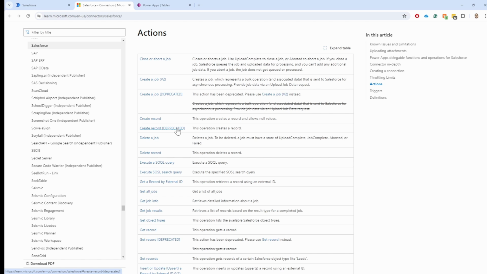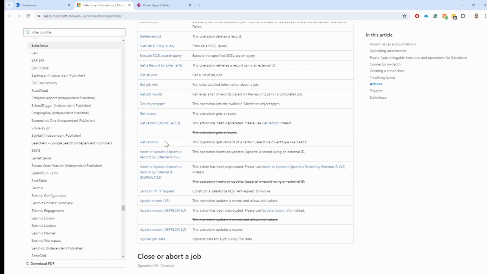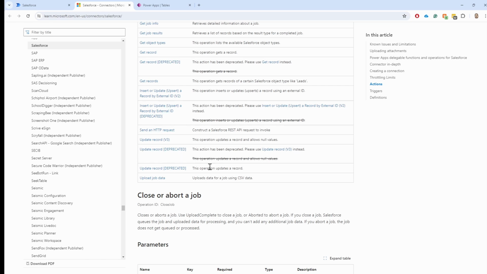In a lot of these, for instance, like Outlook, you'll see V1, V2, V3 as they make changes and improvements to the connector. So like the V1 and V2 are deprecated. V3 is the current active one. Deprecated actions will sometimes still work, sometimes won't. It just depends on the connector and what's supported. But they're there for historical reasons. So for instance, here you can see this update record deprecated. A couple of different ones have been deprecated, and this is the current one.